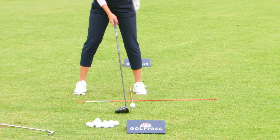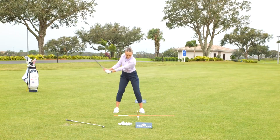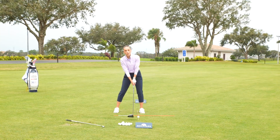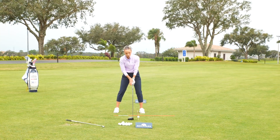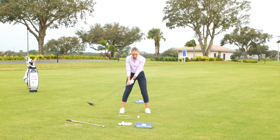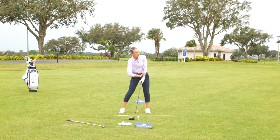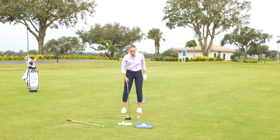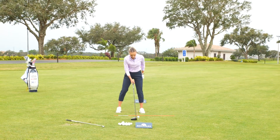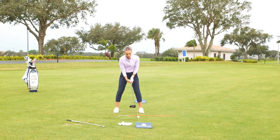To visualize this for you guys, you can see how my ball is pretty far forward in my stance. But what this does is it allows us to hit up and catch the ball as our driver is already traveling up. We don't want to have the ball further back, because you see it will catch the ball coming down at a de-lofted face, which is going to be very difficult to launch the ball up in the air. So number one, make sure when you're setting up, you have your ball position at least on your lead heel right here.